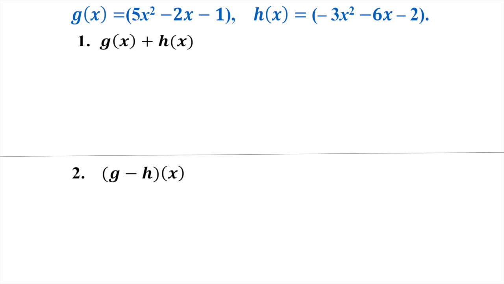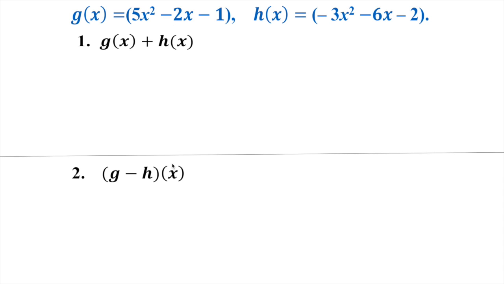All right, I want you to try these two. And this exact same thing we were doing. Okay, this is our g of x here. This is our h of x, and this is asking us to add. So essentially I'm going to add this one to this one. Remember, when we're combining like terms, they have to have the same variable, x, and the same exponent. So I cannot add these two together. I cannot combine those two. I can combine this, negative 3x squared, and 5x squared. I can combine those two.